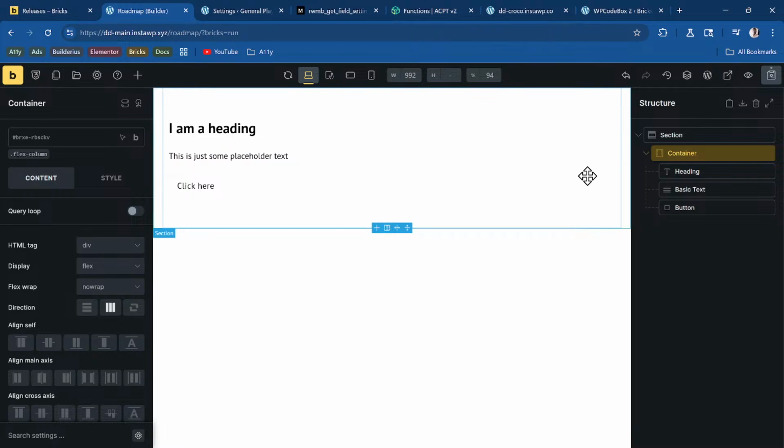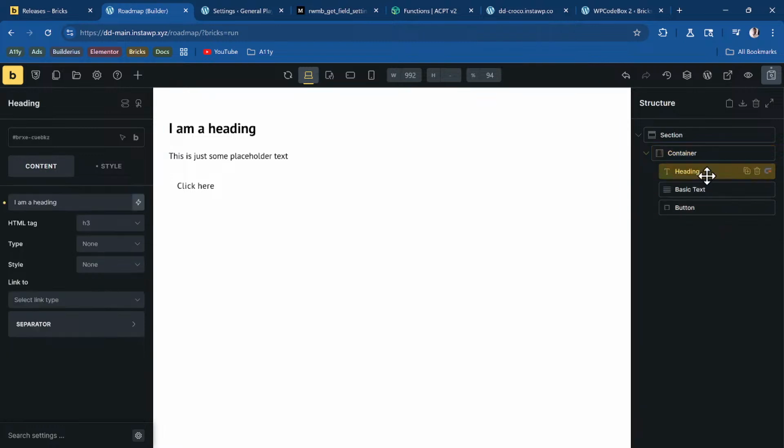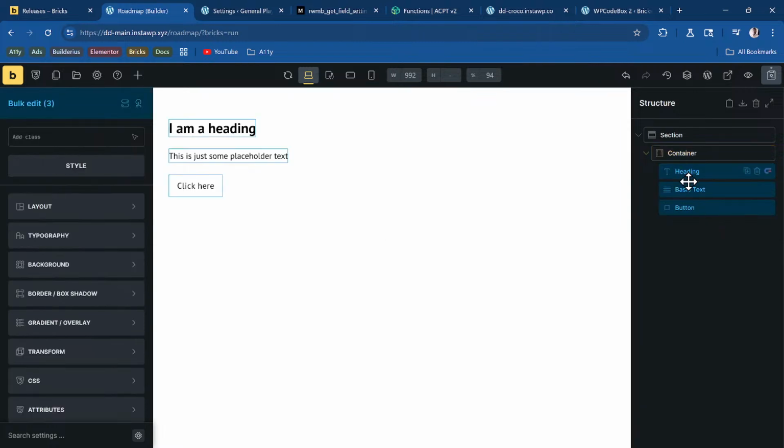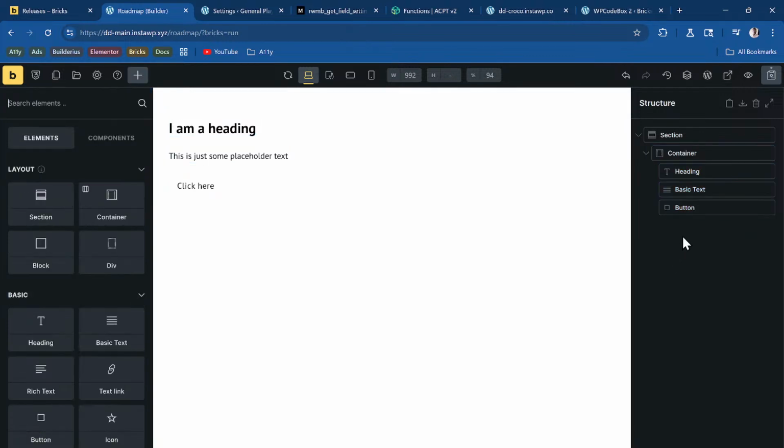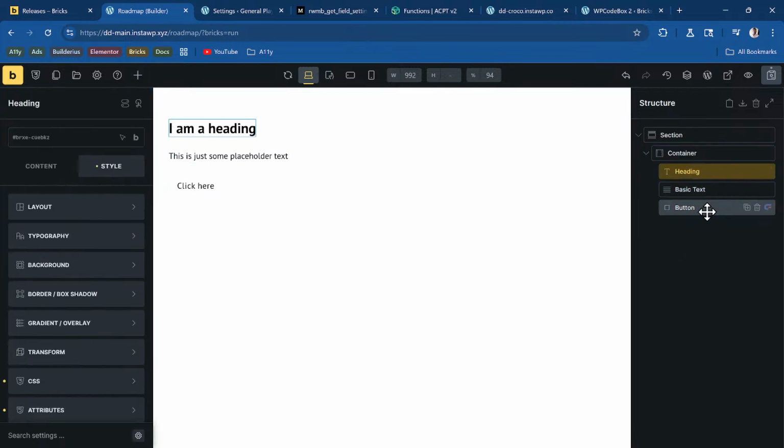Yeah, so one thing that was added in Bricks 2.0 is that now we can multi-select. Once you multi-select, it changes color to this blue color. If you want to move them, you can move them any way you like. All I did was click on the first, and then hold Shift, like how you already select with your regular Windows or Mac. So if I hold Shift and click, it selects all.